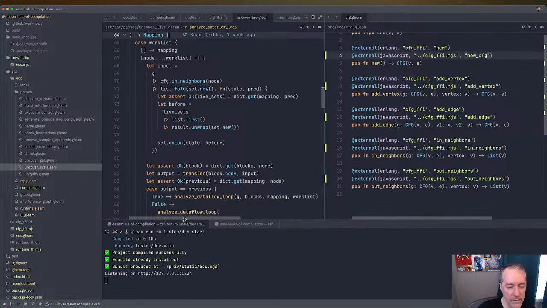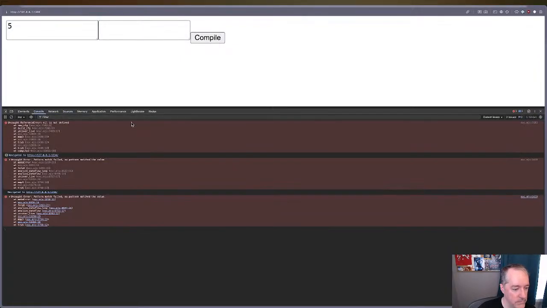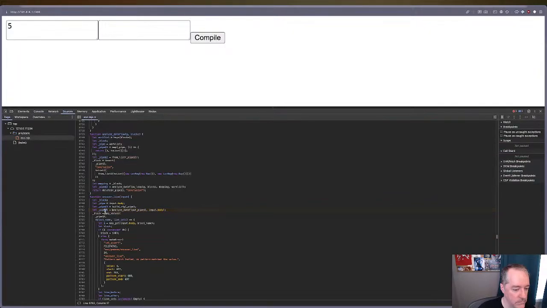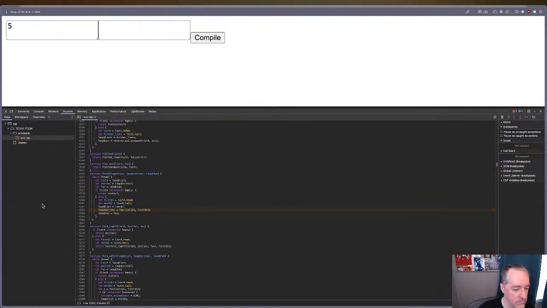Do we have a bug in our compiler? Is that what this is? Interesting that these folds get turned into while loops in JavaScript.